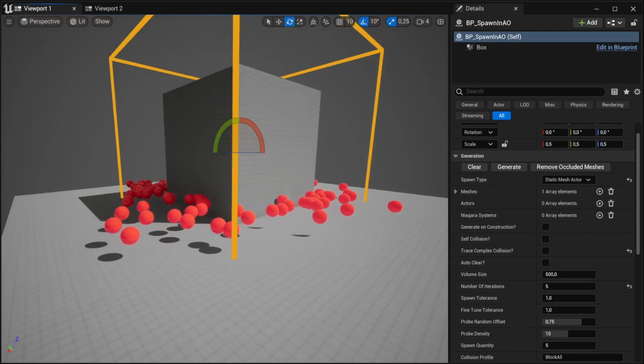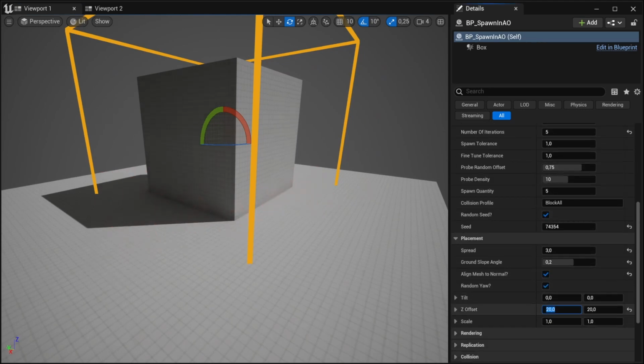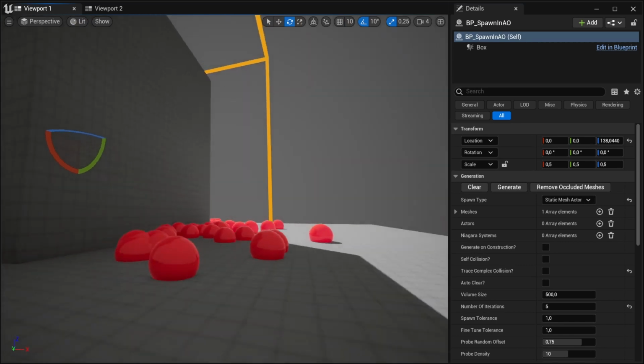Or maybe the terrain is very uneven, so you need to place it down in the ground. Then you can do that here. So maybe -5 to -10, and it should pretty much bury these spheres.